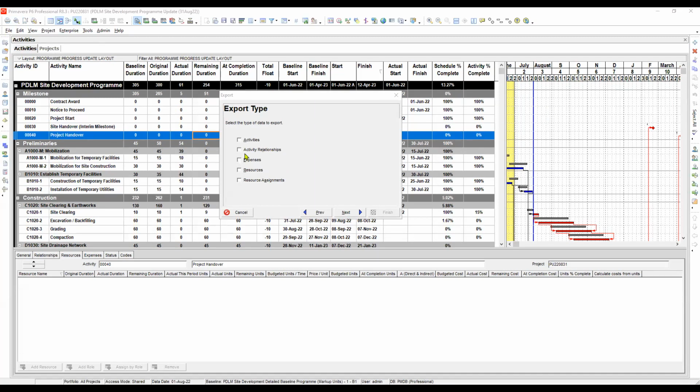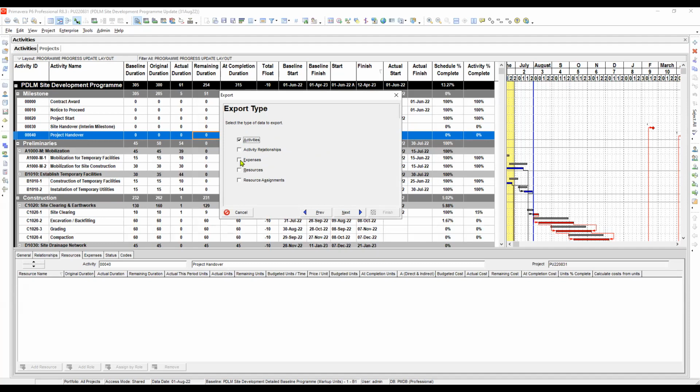Here we have five subjects to choose from. But what we really need for our progress and actual update is the activity, where we have to supply the percent complete and the actual dates, and also expenses.